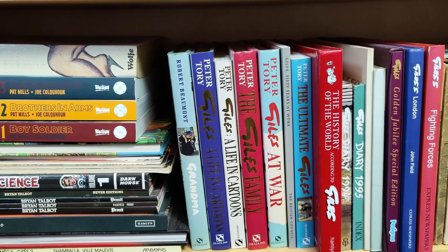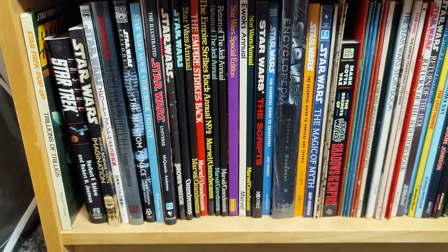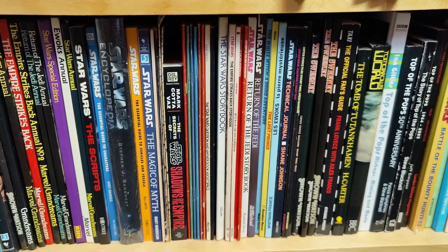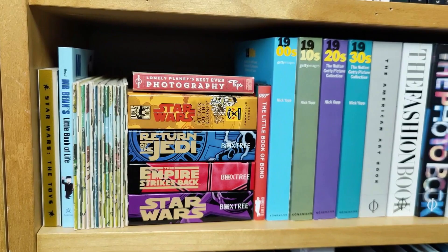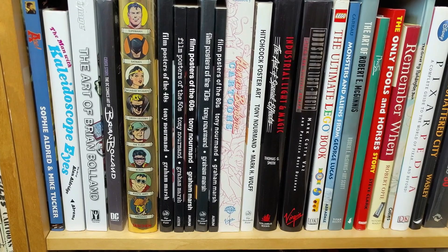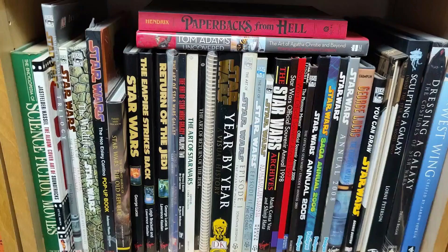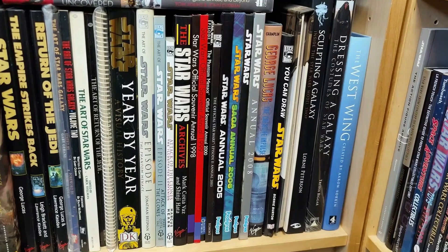Then reprint anthologies in hardback, a few facsimiles, and the main Giles run from number one. Then larger format Star Trek and Star Wars titles predominantly — I've got all the British Star Wars annuals. A few books on Top of the Pops, more Star Wars, then some little books — a run of Will o' the Wisp, Star Wars little art and photograph books in small format. Then non-fiction on the whole, books on art subjects: film posters, artists, special effects, more Doctor Who and Star Wars related books.